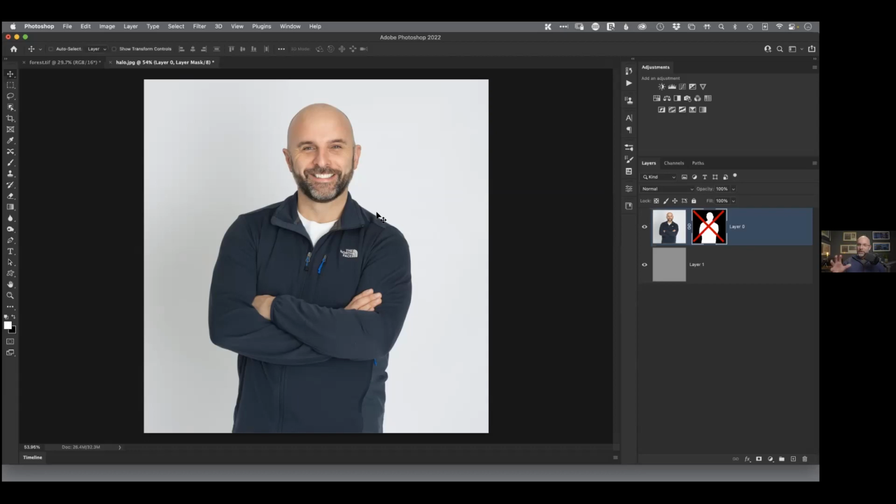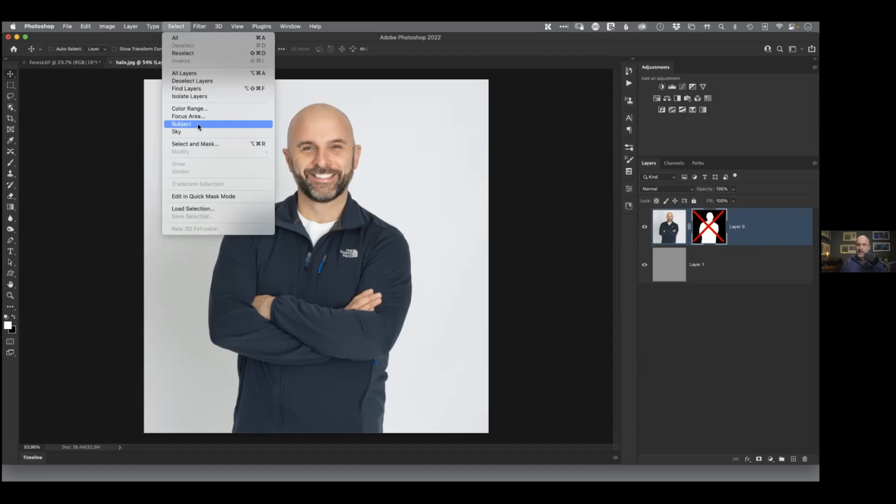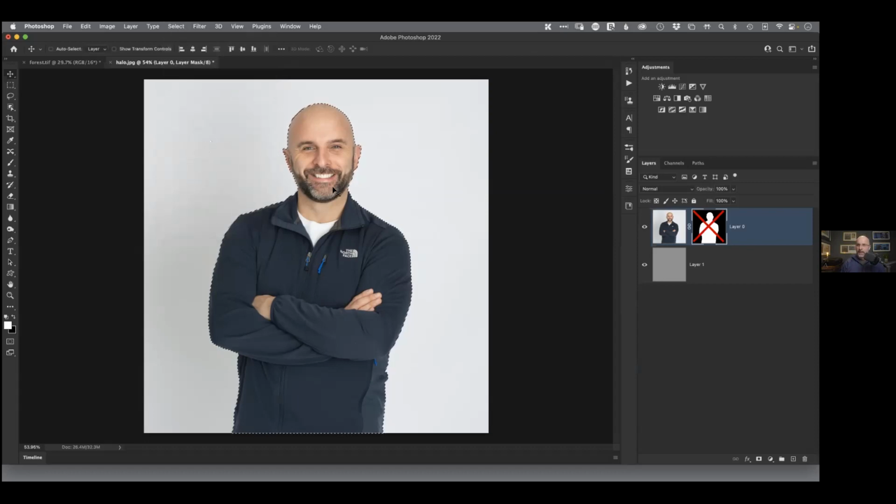Right. So I want to show you one way that we can tidy up selections, because sometimes what you might encounter when you make selections in Photoshop is a thing called a halo. Now, with something like this, you'd expect it to be very easy to do a cutout. I mean, if Photoshop can pick up a Welsh sheep farmer against a brick wall, it can certainly pick up a Glyn against a light grey background. One way you could do it is go to Select and Select Subject. And you can see straight away, no problems whatsoever with that.